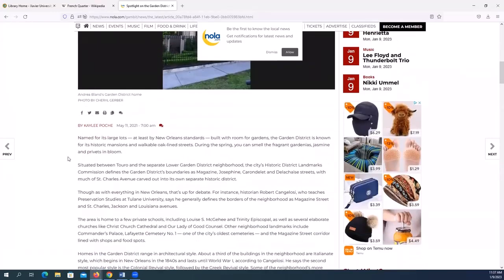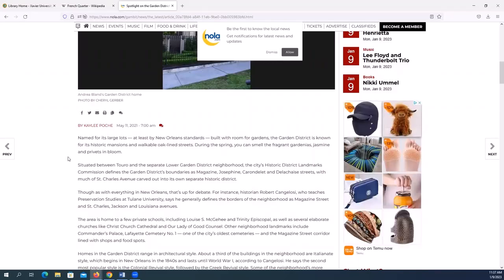Now, when you're doing these reports, you need to recognize the type of source that you're using. This is a .com website, most likely an online magazine publication. They may have a physical magazine. I'd have to Google and search that.